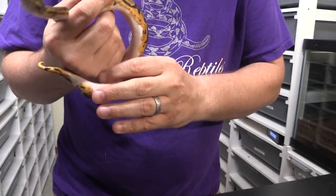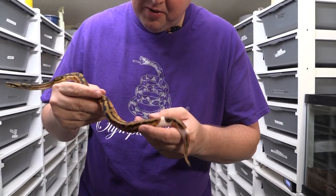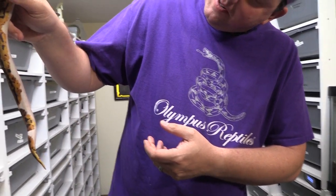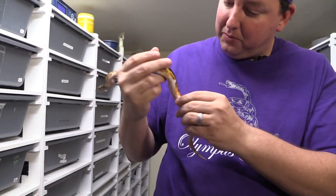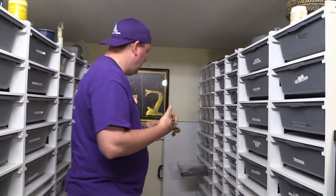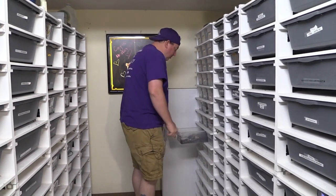But again, we've been picking ours and breeding not for the amount of white, but for this orange color. And you can really see it in the sides. I'll quit being a little wiggle worm. There you go. All that orange color nicely displayed all through here. That's what I'm really looking for. So this is a really good example of the color we're looking for in a pied. Put that one back in there. Oh, I know I touched your nose. I'm so sorry.